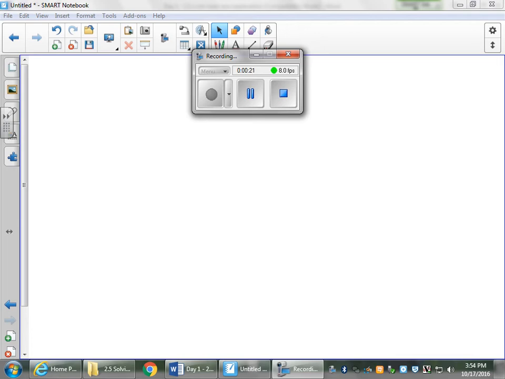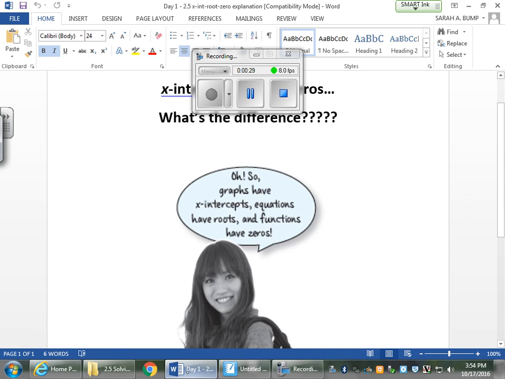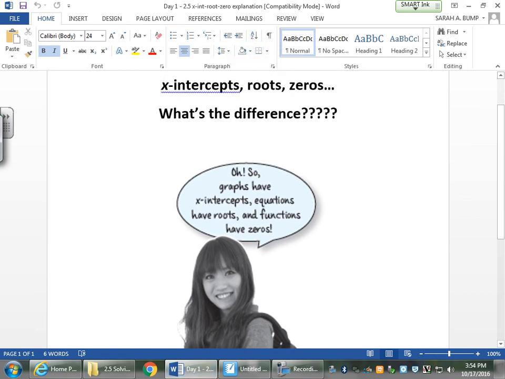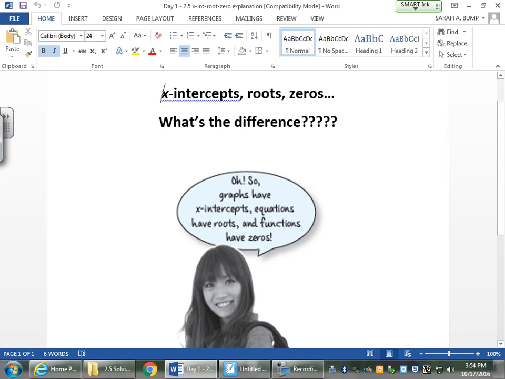Before we go into actually solving by square roots, I just want to show you guys a quick little diagram. You should be getting a copy of this as well. And this just emphasizes the difference between vocabulary words that we used a lot when we did the absolute value unit. Also, when we were graphing, we used these vocabulary words.